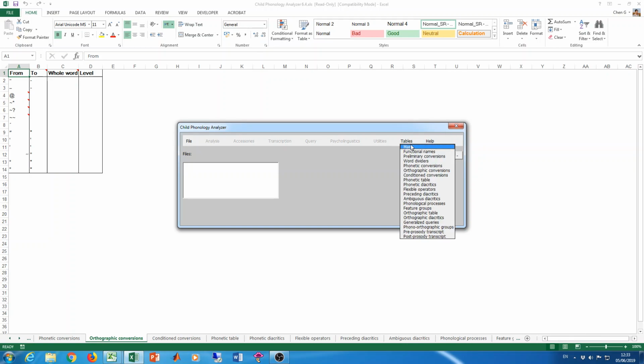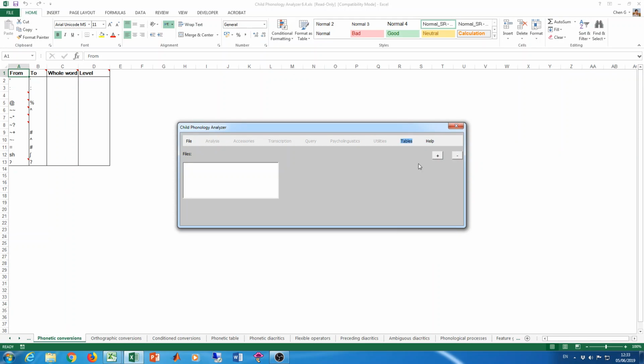The phonetic conversions table is used with speech corpora written in phonetic alphabet, and the orthographic conversions table is used with text corpora. These tables have identical structures. In column A, we define symbols or strings that we would like to change. In column B, we specify the new values for the strings in A. For example, the first row in the phonetic conversions table replaces an apostrophe with the IPA symbol for primary stress.